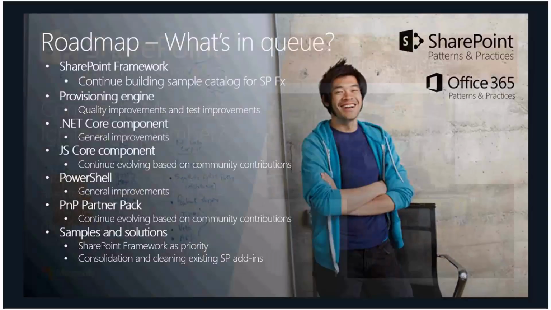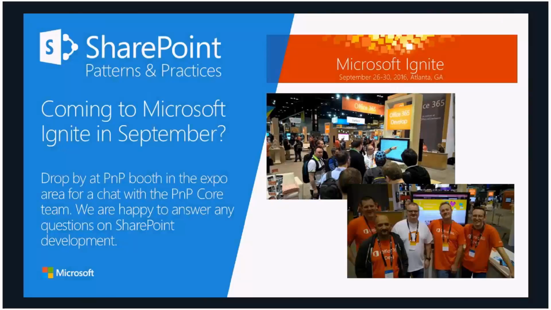But then probably the most interesting part before we go to the demo, just a reminder, if you are coming to Microsoft Ignite in September, within 2 weeks, there will be a PnP booth in the Office Extensibility section. So feel free to drop by. There will be at least one PnP core team member at that booth at every time of the day for any demos or any questions or discussions around your topic.